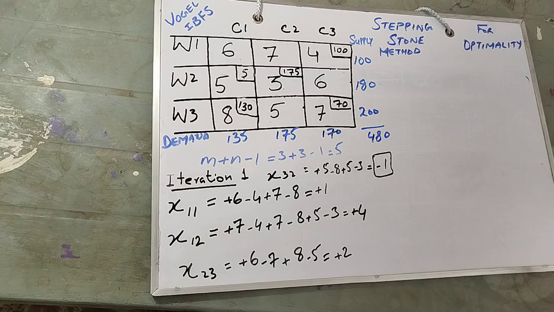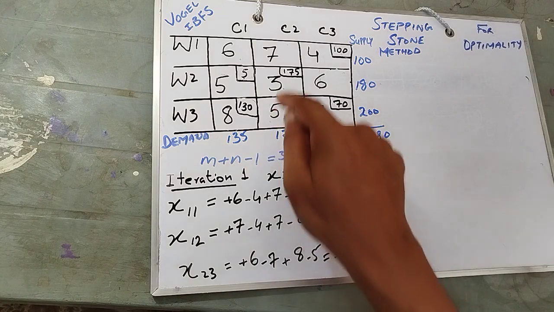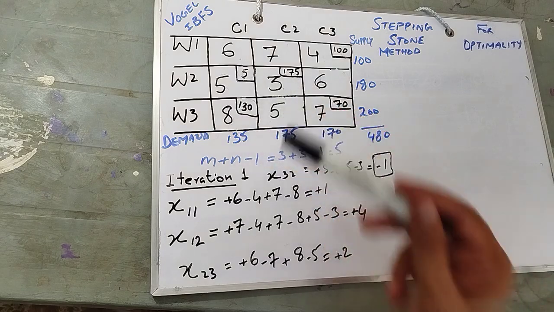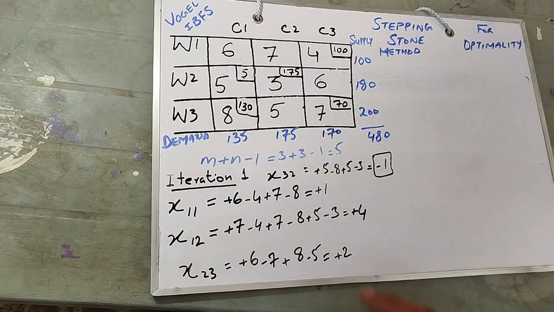Okay, around it. In the same loop, the allocation has to be changed. The same loop was 5, 3, 5, 8. The allocation has to be changed. Okay. So this has to be done. When we are done with this, we will do iteration number 2, just to check whether it is the optimal solution or more needs to be done. Okay, let's work on it.